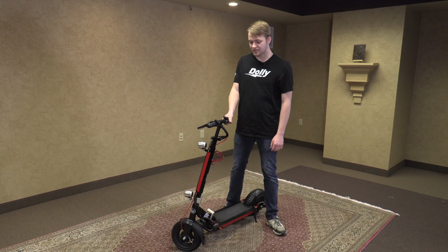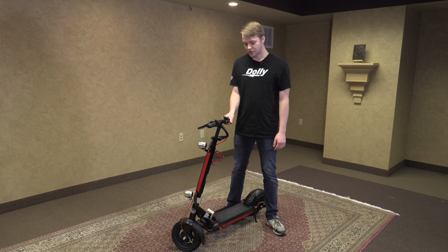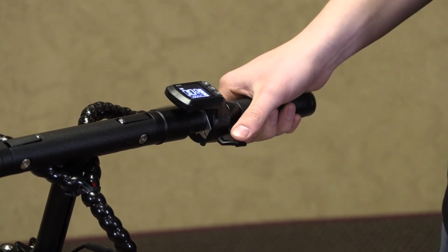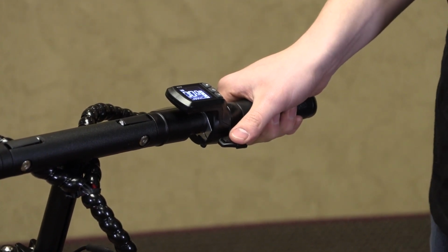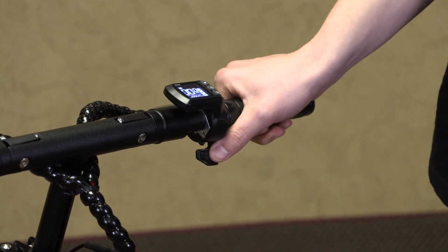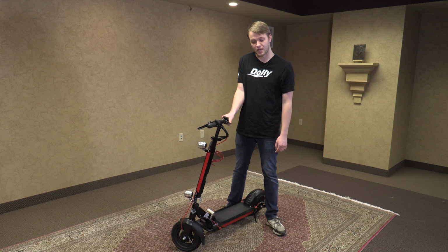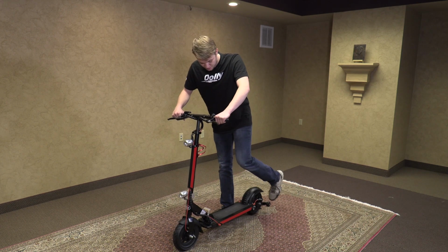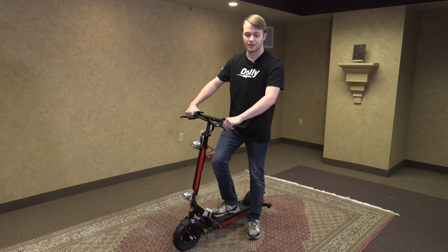In order to activate the throttle on your new scooter, you will use the thumb accelerator shown here. The motor will not engage unless there is motion sensed in the rear wheel, so you will need to kickstart it. You can press down and nothing will happen. Make sure before you start it that your kickstand is up so it doesn't drag on the ground.